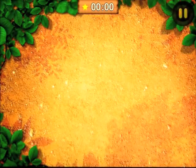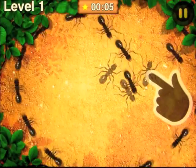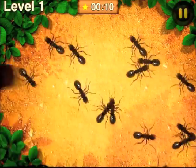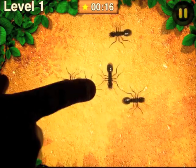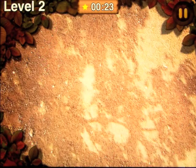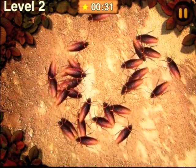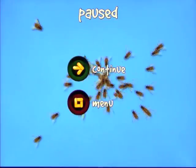Catch Them is one of my kids' favorite games, where you get a lot of bugs on the screen and a timer at the top, and the idea is to try to touch the bugs all over the screen. The graphics have great detail — really very good — and the way the bugs move is fantastic. As you go through the different levels, different bugs appear and they all come on the screen, which is a little bit creepy crawly.